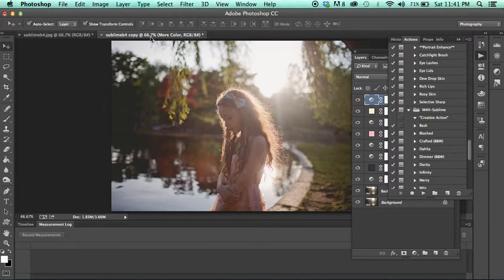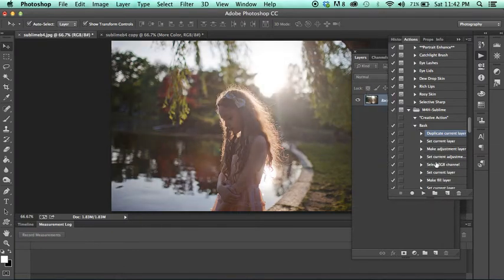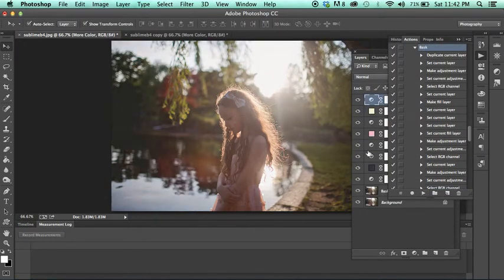So if you really don't like this feature, or sometimes it can throw a wrench if you use Lightroom and you like to export back and forth, you can simply go to the very first step in the action where it says duplicate first document, and you can do the same exact thing that you just did with that stop. You can actually delete it. And when I delete this and run the same action again, you'll notice it does it right on the original image, and you'll never have to worry about that again. So that's something that you might want to consider. I do recommend that you back up your actions. That way, if you decide later on you might like that feature, you can reinstall the actions fresh and that'll reappear for you. But once you buy these actions, you can absolutely customize them any way that you like.